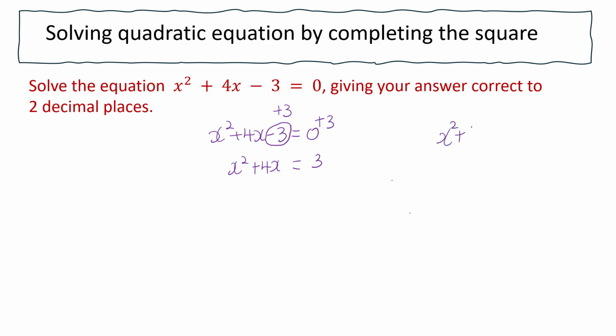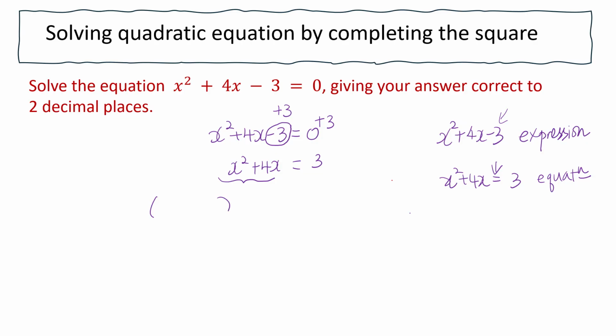Okay, let me explain. This one is an expression. So whatever you do, the negative 3 has to tag along. But this is an equation. An equation has something equal to something. There's the left hand side, there's the right hand side. There's an equal sign there, that's why it's called an equation. So therefore, I can just throw my negative 3 to the other side of the equation. For the expression, I cannot throw it anywhere. It has to be there with the x squared plus 4x all the time. Okay? All right. So then I need to apply the completing the square method for this.